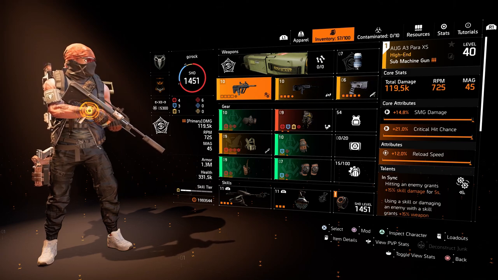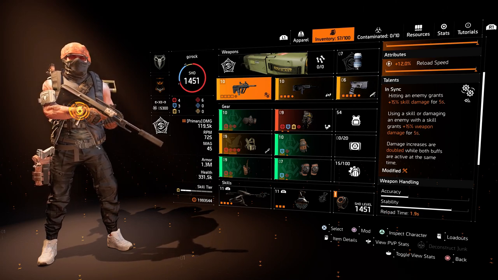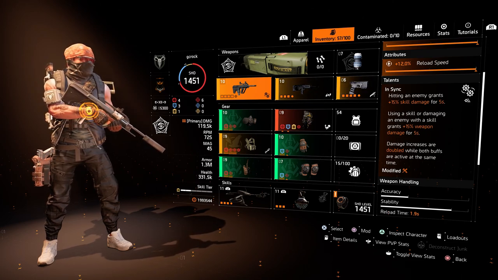but I was able to roll on in sync on this, which is what I wanted, and with in sync I'm getting 15% skill damage when shooting enemies and 15% weapon damage when I use a skill or my skill is damaging enemies. When both of these procs are active, they are doubled to 30%.